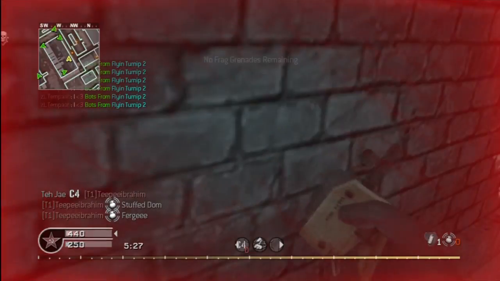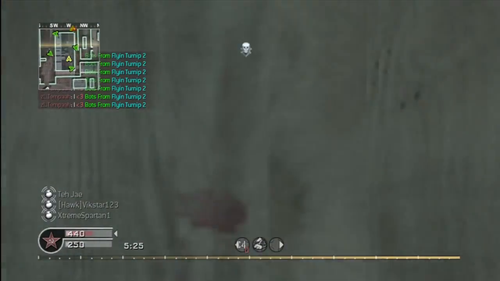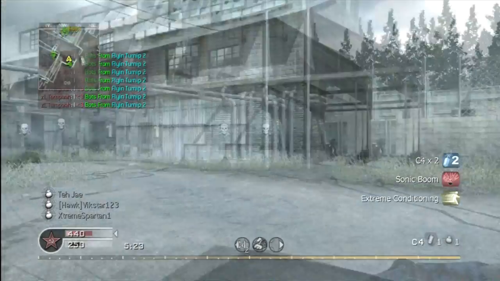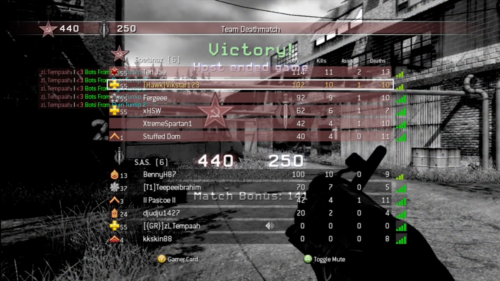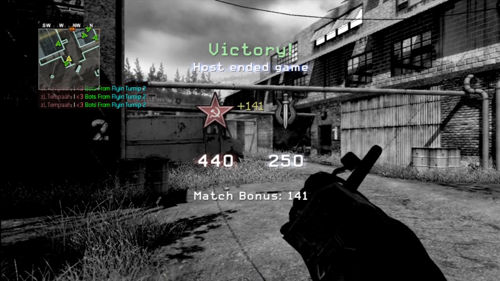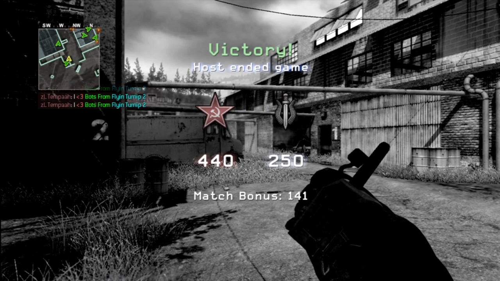And this is another thing that comes up here just towards the end that irritates me about Call of Duty 4, the host leaves, the game ends. That's really annoying. Although host migration fails most of the time on Black Ops and Modern Warfare 2, it's still annoying when the game ends.